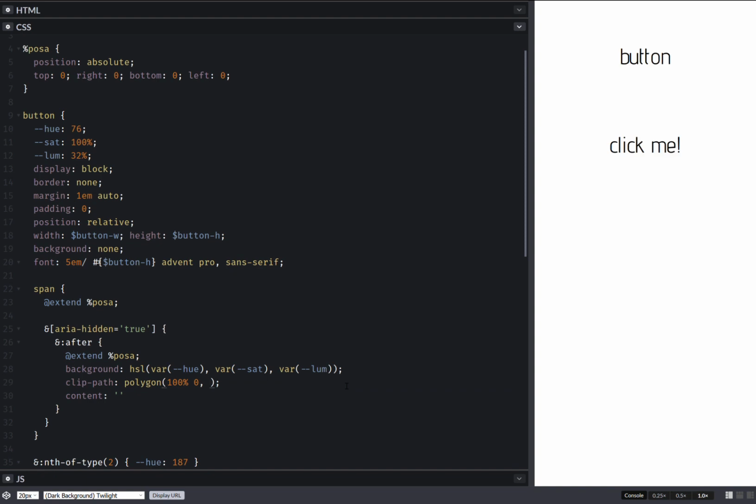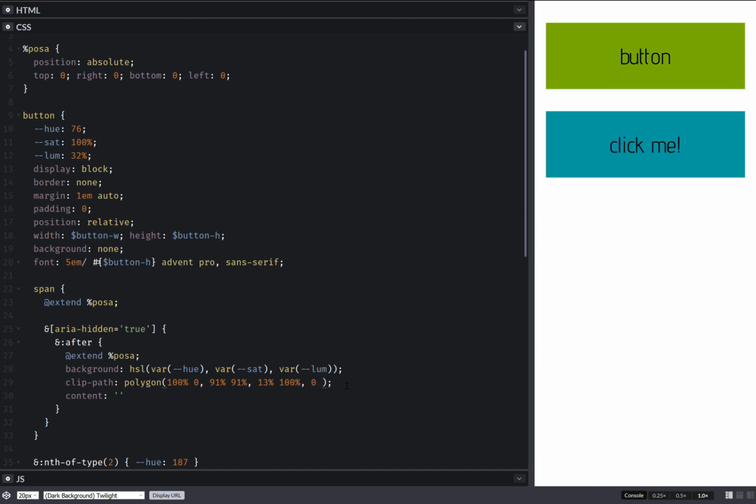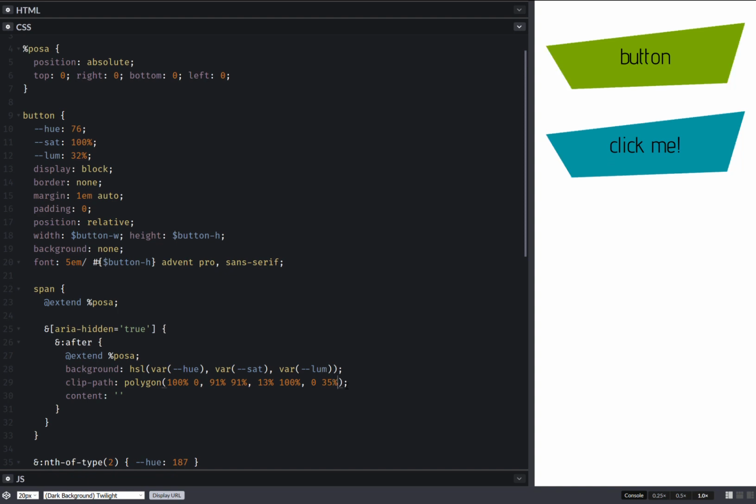Then I'll just have that one that's somewhere there, close to the ends. And then one on the bottom edge. And so that's 100% for the Y. Okay, and now the last one to get that boat-like shape is going to be on the left edge, so that's going to be 0. Something like this. Okay, so I have one shape.